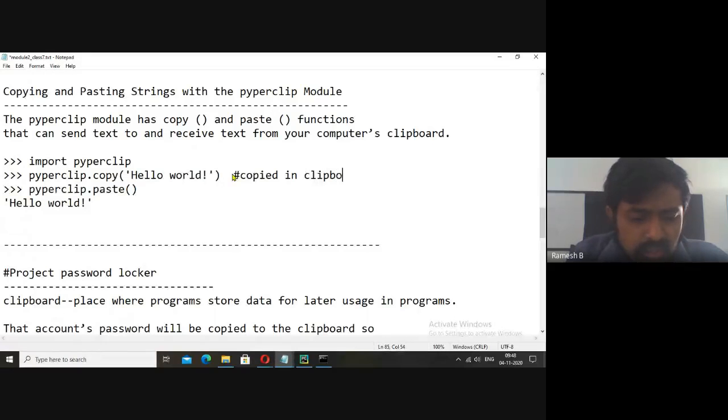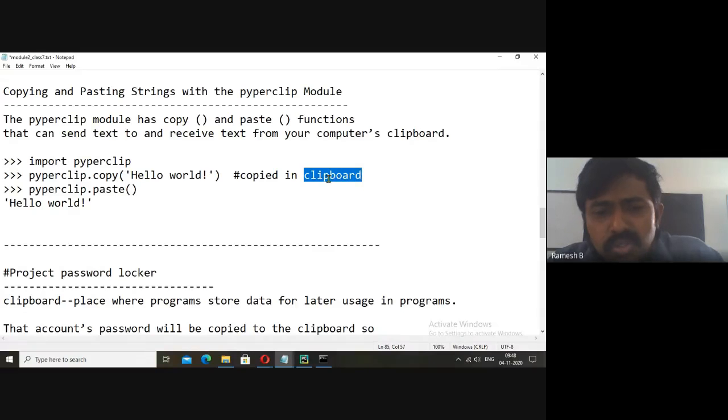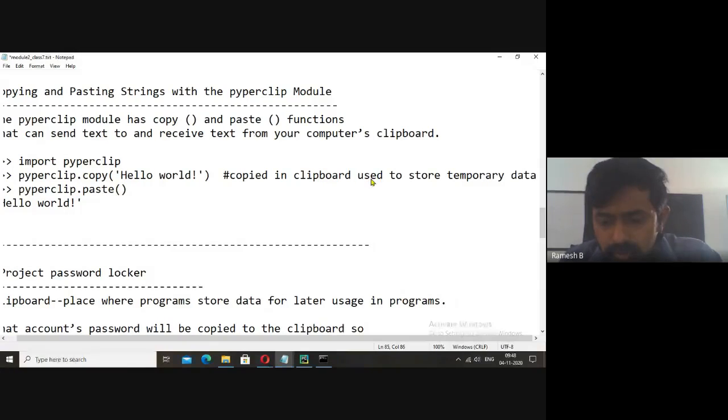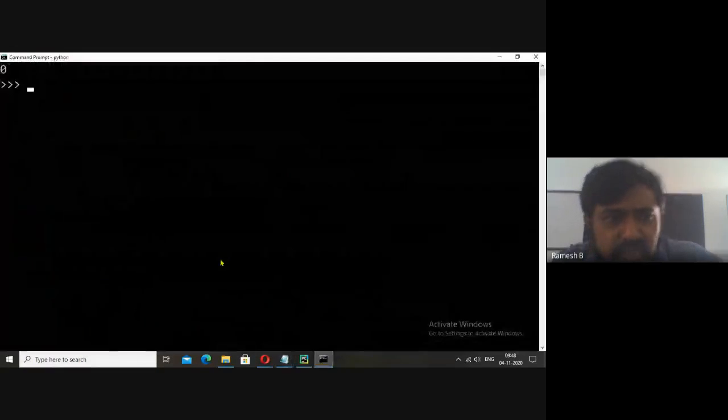It will be copied in the clipboard. Every computer has a clipboard, which is used in programs to store temporary data. After that we are using paste. It will be pasted wherever we want. So we'll try to execute that.